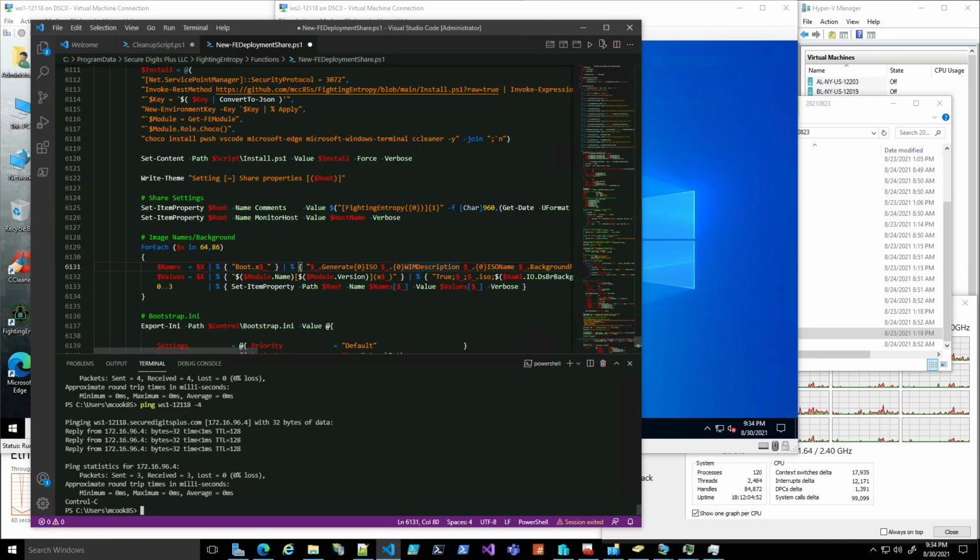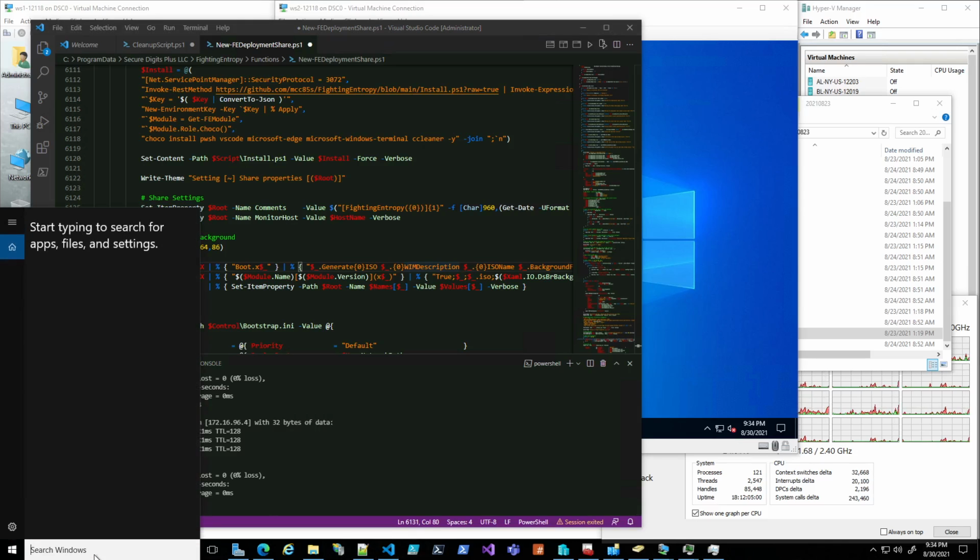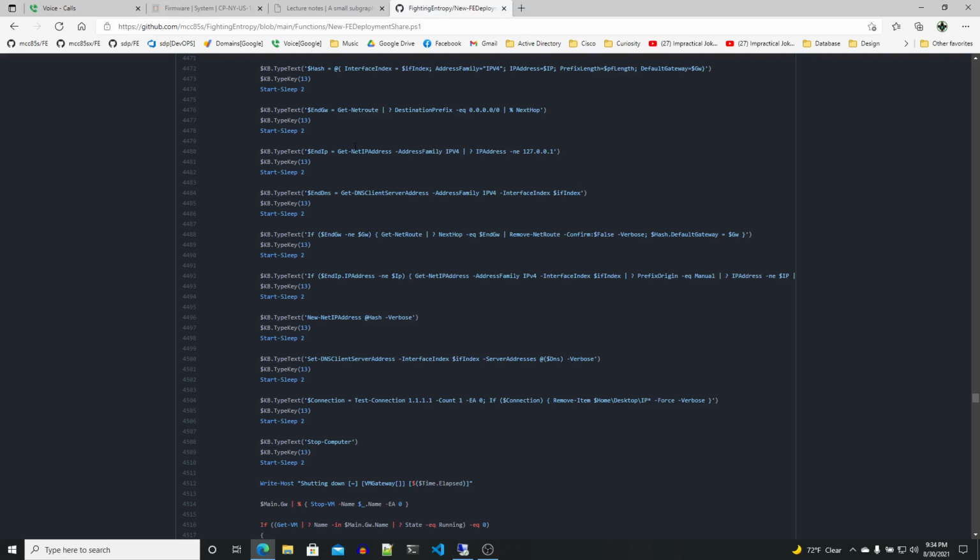If I can ping them, I can do pretty much everything else. But let's say I wanted to run remote desktop from my main computer here.